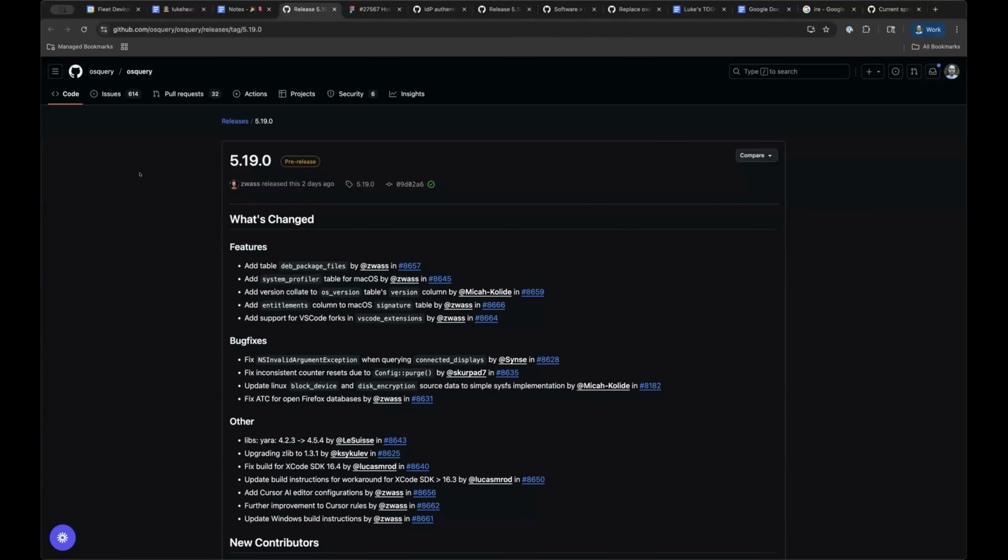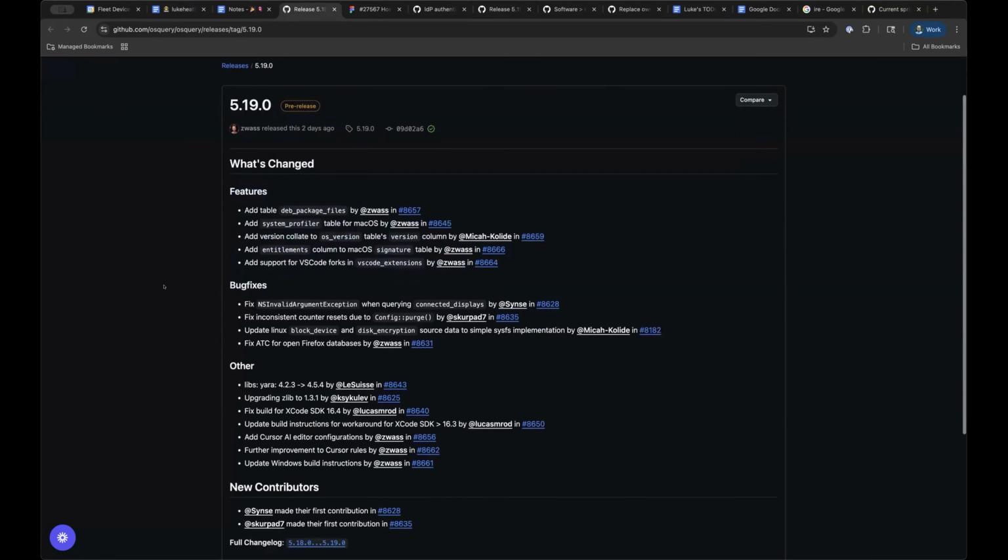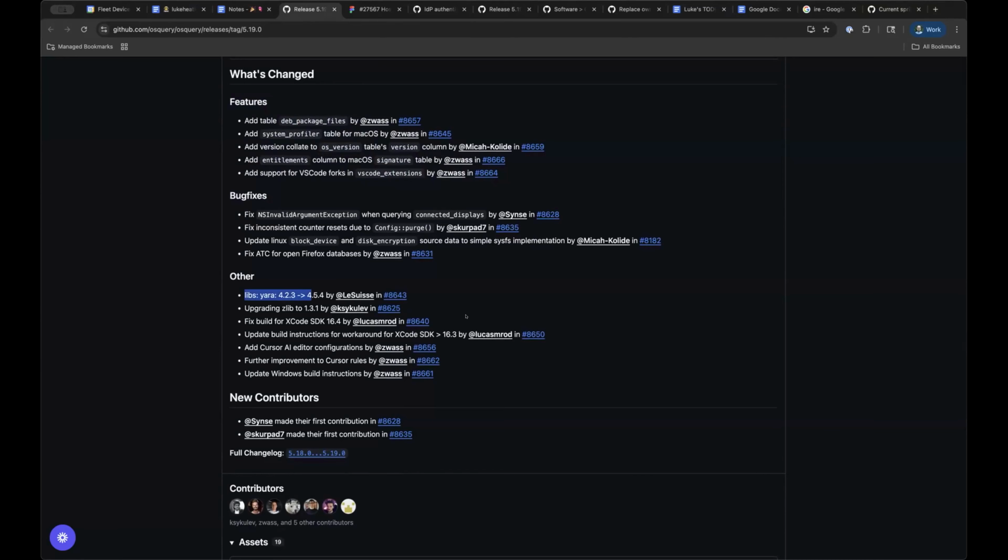We have lots of improvements. 5.19 is in pre-release, currently in Edge for Fleetd. We have more than half of the commits going into this minor release, so that's awesome to see. A bunch of great stuff from Zach, Lucas, and Constantine. Awesome to see the continued commitment to building and supporting osquery. If you want to learn more about any of these, click on the agenda doc and link, and you can click into the issues and dig in a little more. With that, I hand it back over to George for MDM bug fixes and improvements.